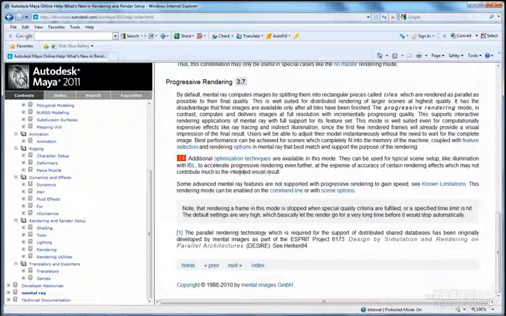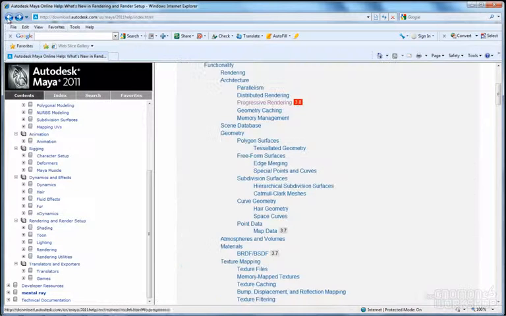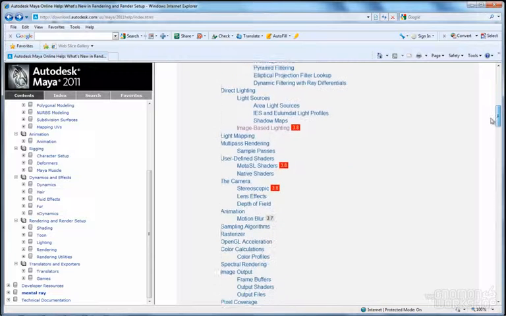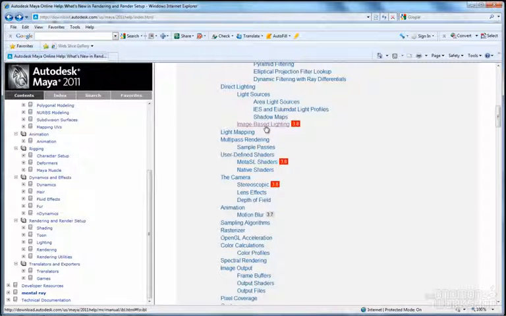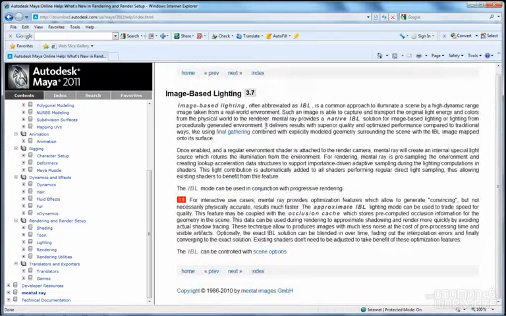Let's go back to the main Mental Ray TOC, table of contents, and if we scroll down more, you will see that the IBL, the Image-Based Lighting Environment mode, is described in depth too, and I would like to avoid reading for you all this description because you can do it by yourself, and I really would like to go directly to practice these new features together by opening Maya 2011.